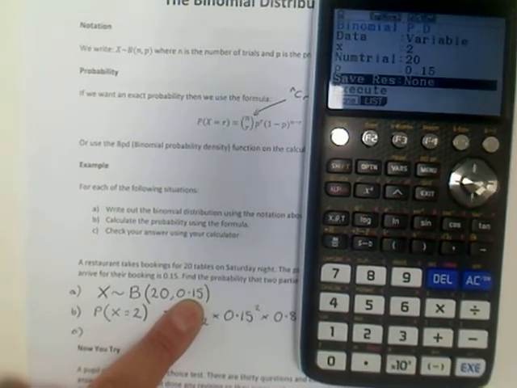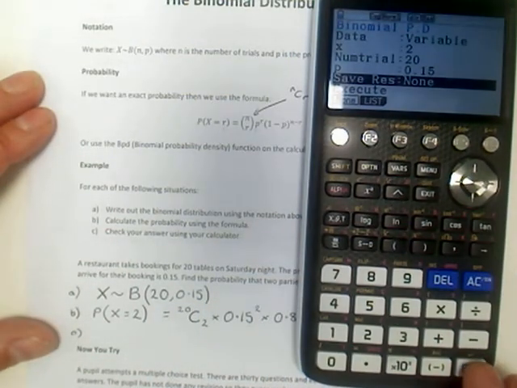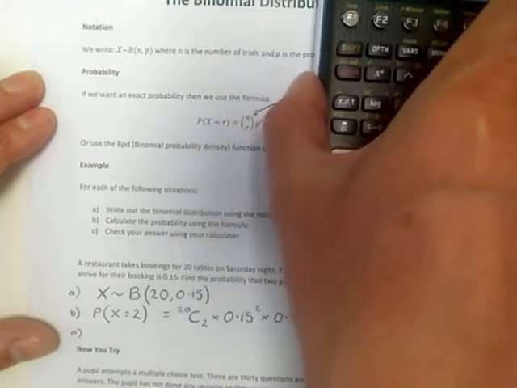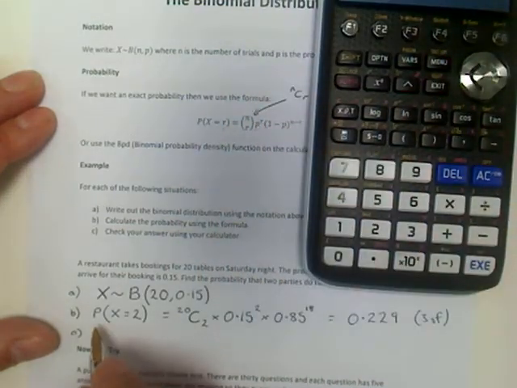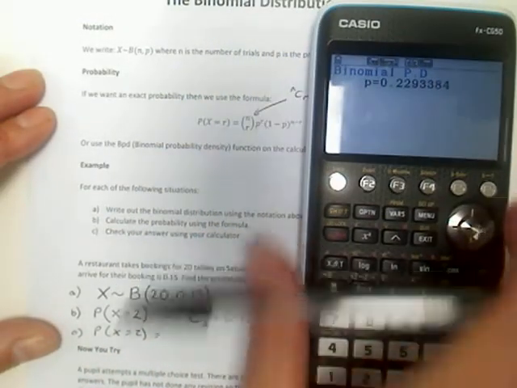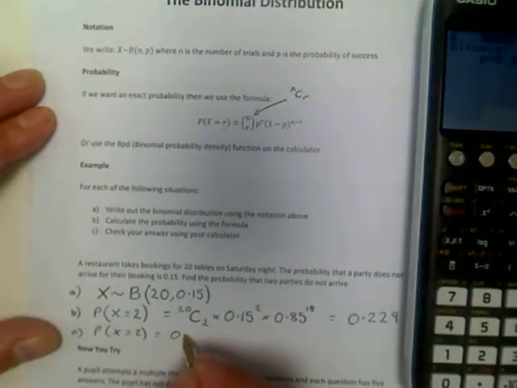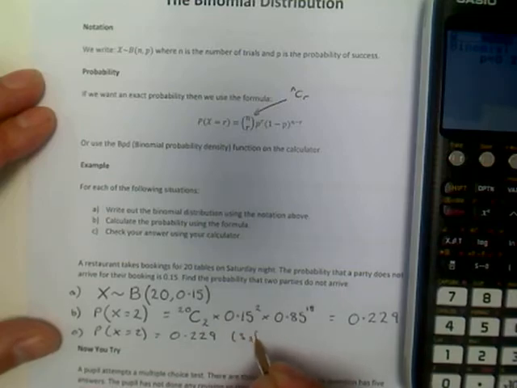Okay. Now, if everything has gone correctly, what I will get if I press exit is exactly the same calculation, exactly the same answer as I got on the previous one, and there we go, there it is, 0.229 to 3 sig fig.